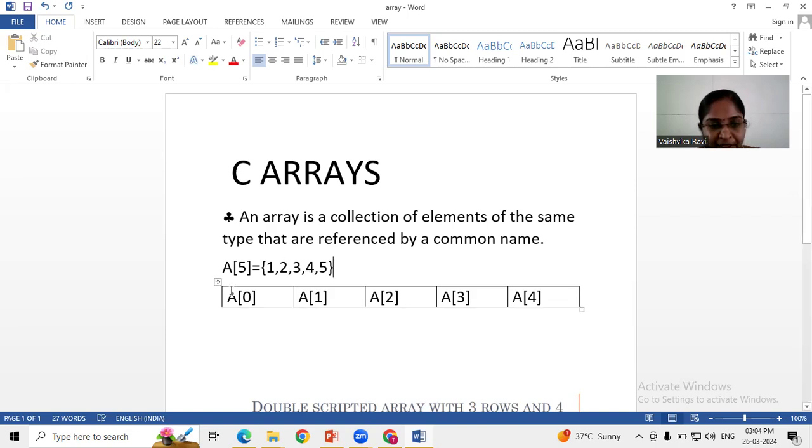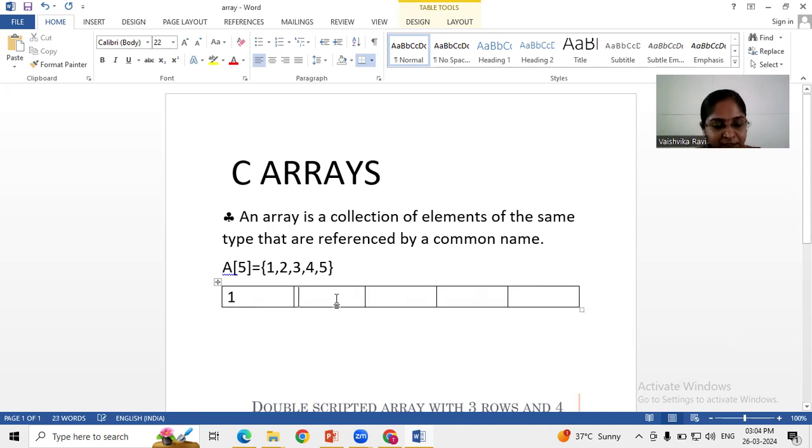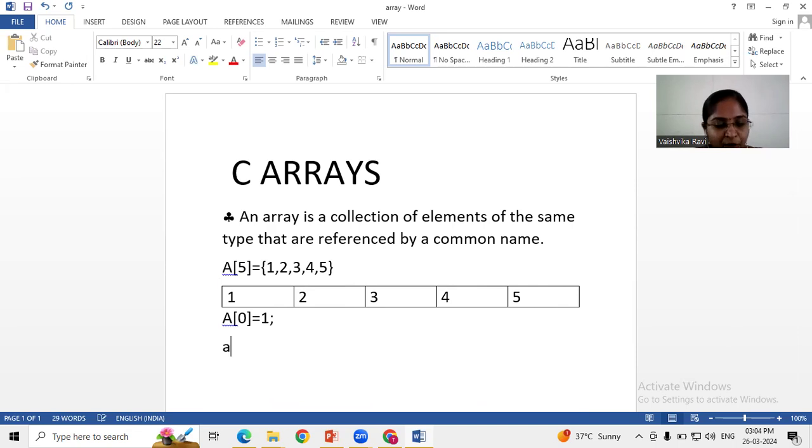These elements will be stored as 1, 2, 3, 4, 5, which is equivalent to a of 0 is equal to 1, a of 1 is equal to 2, a of 2 is equal to 3, and likewise. It is very easy for us to name and retrieve.